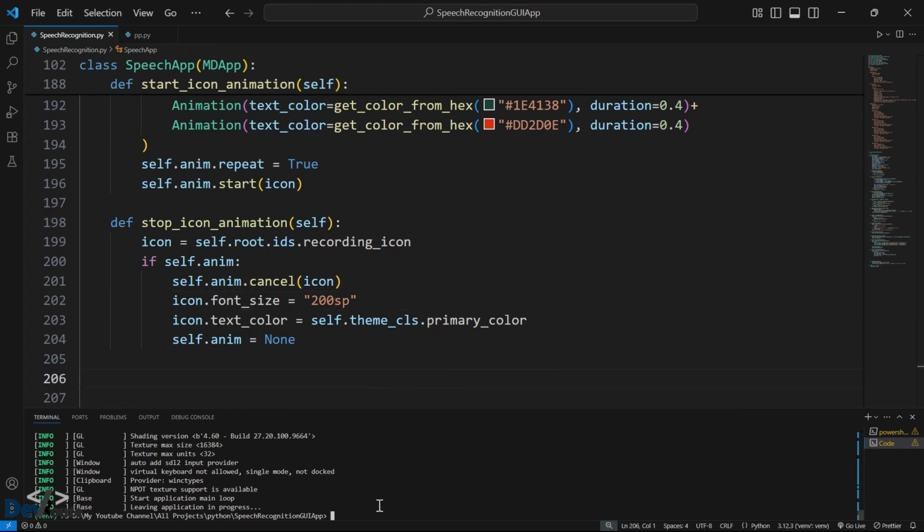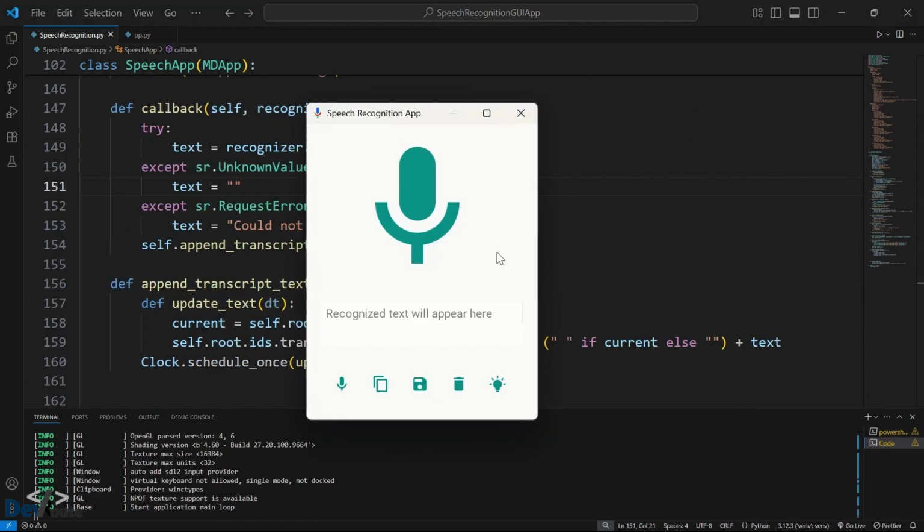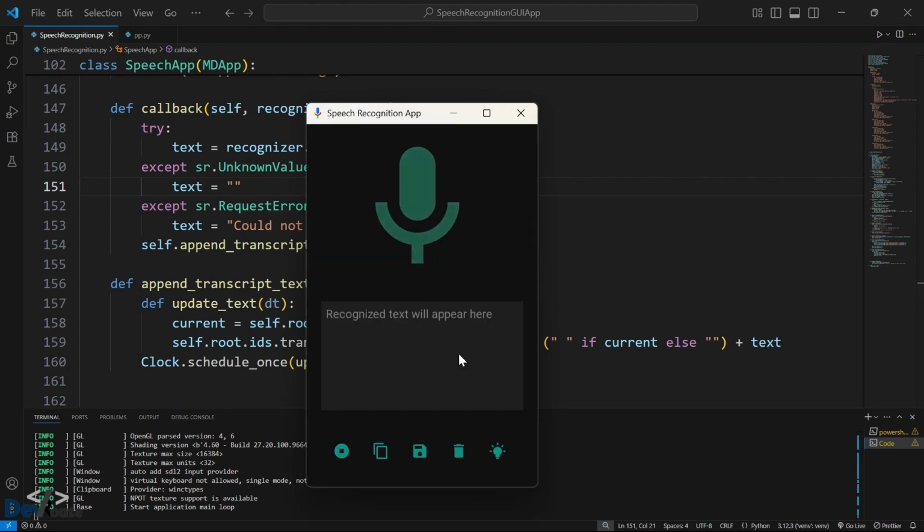If you run it now and it's listening, say hello everyone, thank you for coming, I welcome you to this program. All right, thank you. I think it looks cool. You can also save it. Once you click on save, it is saved. Then go to where it is saved within the directory of your application, and see that it has been saved. So that is how it is. Let me know if you need the code. We can work around it and see how you can get the code.